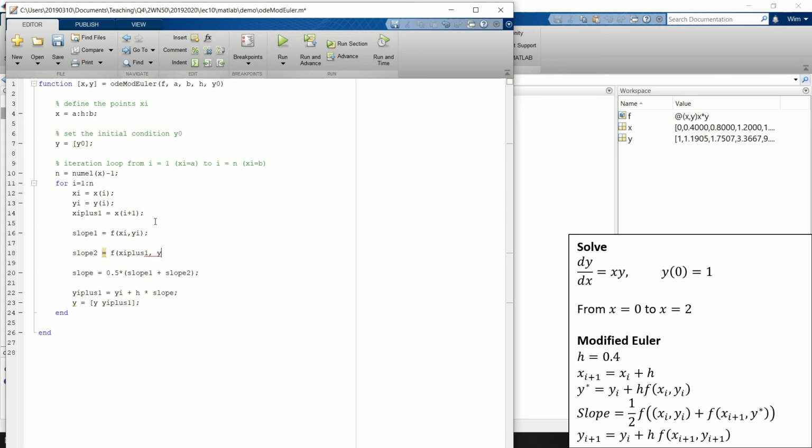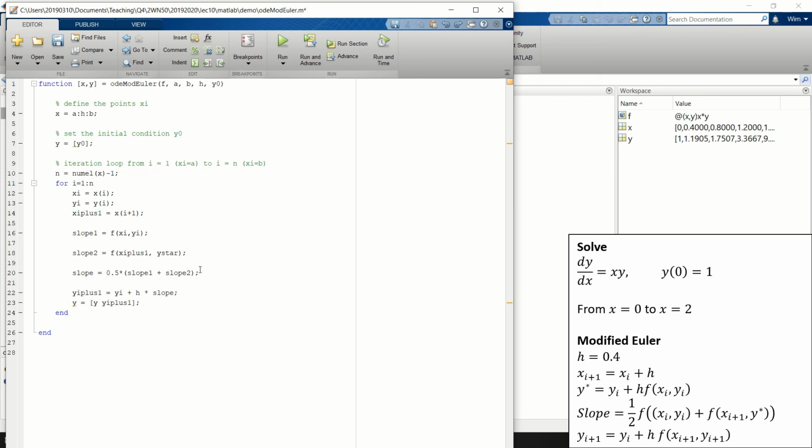And at some point y star, and we still need to define what this y star is. Let me also note that I'm very descriptive in how I name these variables, just to make it a bit more clear and educational in these videos. I could have just as easily copied this directly into this function. That would be completely equivalent and would lead to a bit less memory usage. But for educational purposes, I try to be as explicit as possible, which makes it hopefully a bit more clear to you. Whenever you're programming this yourself, feel free to do this however you like, as long as you can keep oversight of what you're doing in there.